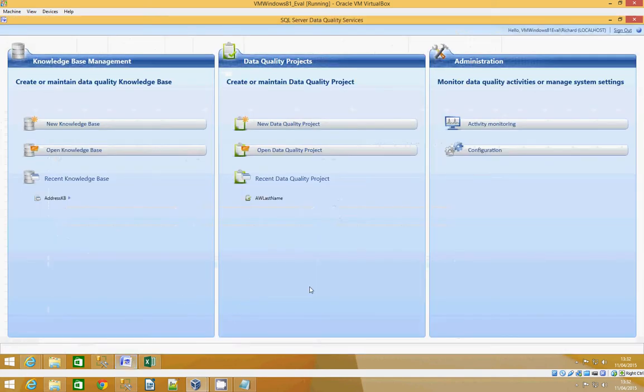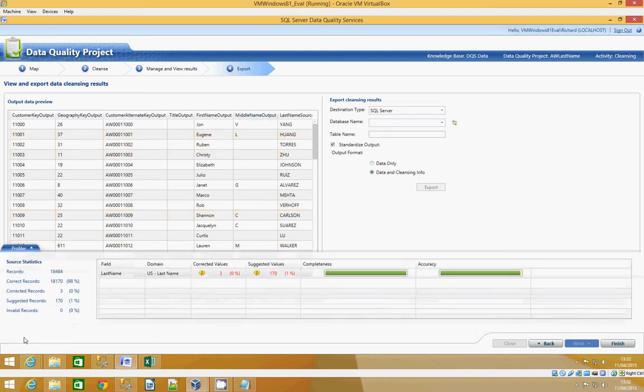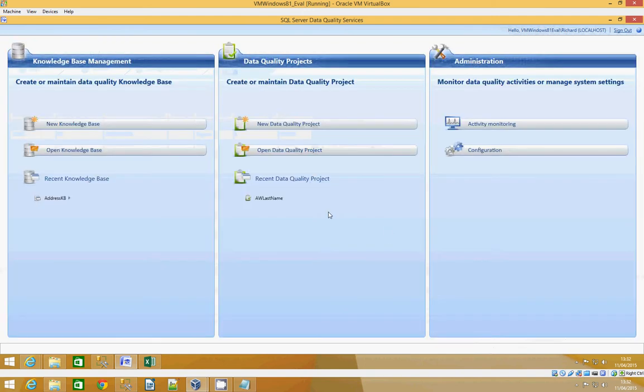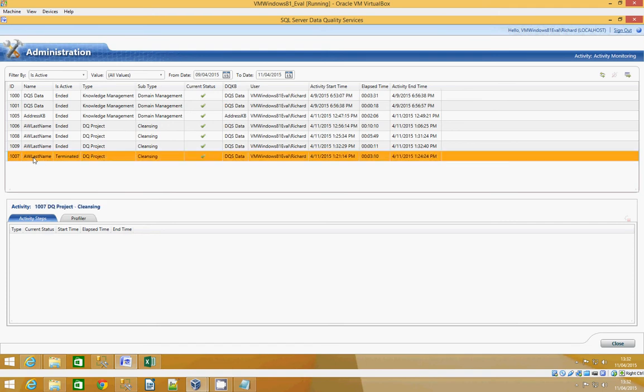If we go back to the client, and what we can do is have a look in our recent projects, and so we can still access that information, and we can also see the profiler. So I'm just going to finish that, and also in activity monitoring, and we can click our last name project, oh, there's our most recent one there.